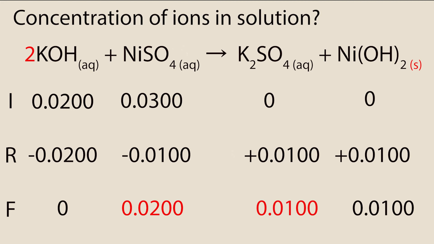At this point, it is important to remember that we are calculating the concentration of ions that remain in solution, which means that we are only interested in species that are aqueous. The solid precipitate is not to be considered. From the IRF table, it should be clear that the species in solution once the reaction is complete are nickel-2 sulfate and potassium sulfate, which means the ions remaining in solution are Ni²⁺, the sulfate ion, and the potassium ion.